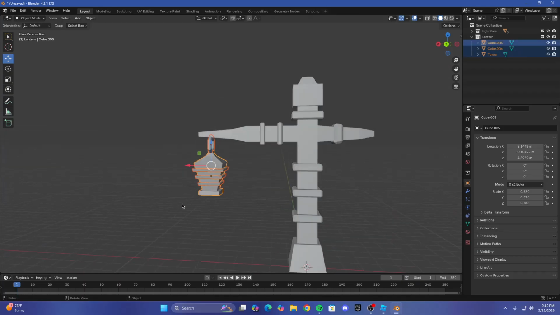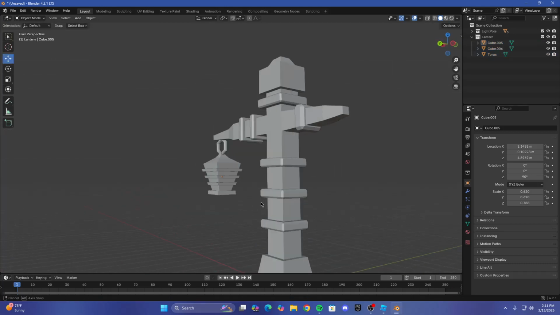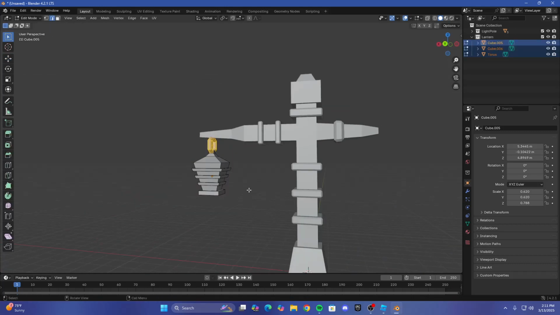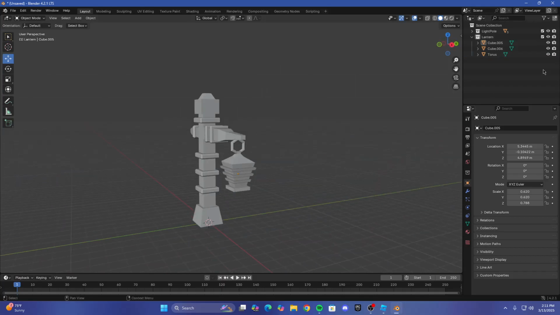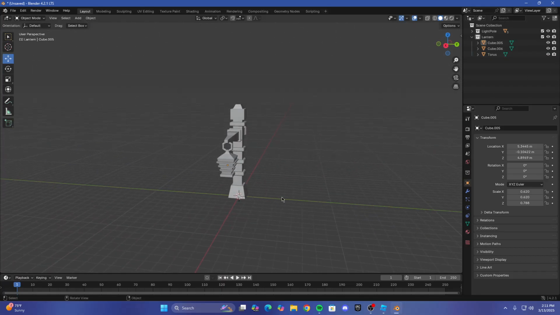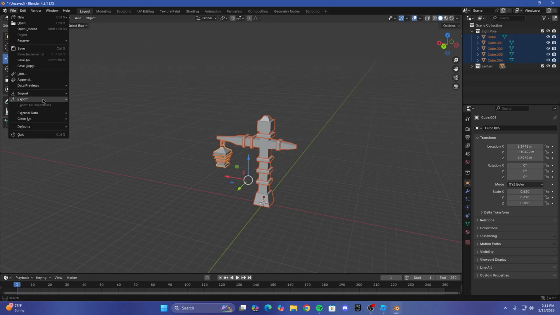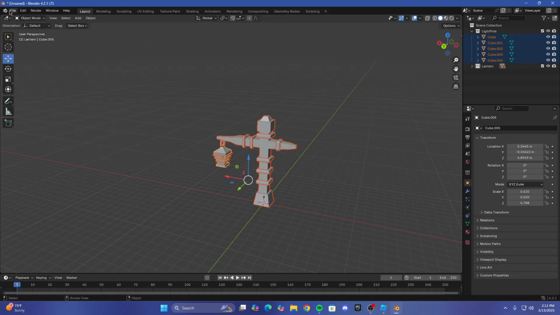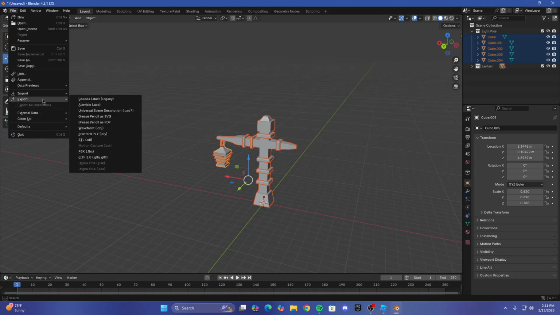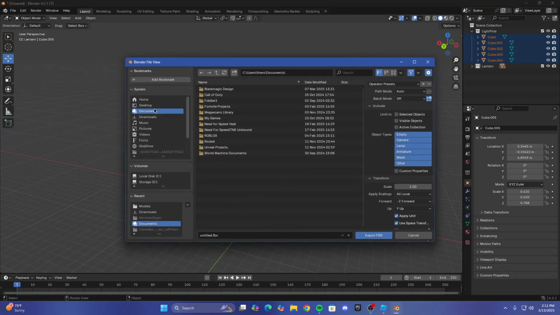If I wanted to, I could also rotate this on the z-axis by 90, if you like it like that better. I like the other way more. That's just me personally. Okay, cool. So we have a lantern and we have a light. So now, what I want to do is I'm just going to tab out, select all. I'm going to come up here to File, Export, maybe. Export FBX. And I'm going to go to my downloads and I'm going to call this lantern. Oh wait, actually I want to do it individually.